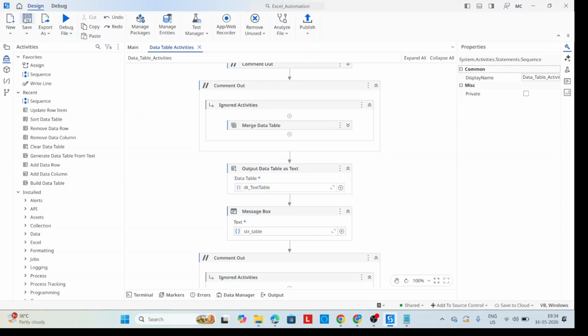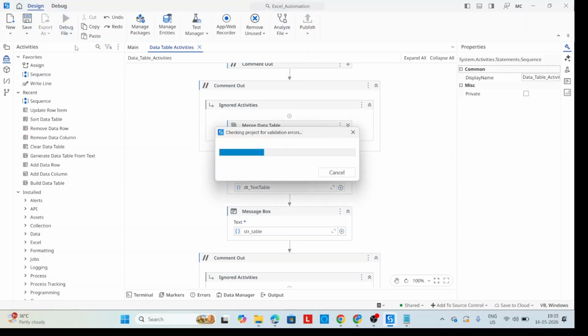So I have provided dt text table here, which we are converting the input string into the data table. Let us see how it works.